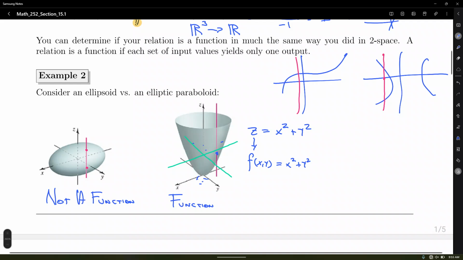We already mentioned that if we use a vertical line parallel to the x-axis or parallel to the y-axis, see what's going to happen. Let me do one case. If I want to solve for, say, x: x squared equals y squared minus z, and then I would like to solve for x. But did you see a problem with solving for x? That's the square root of y squared minus z. Actually, plus or minus, it's outputting two results, two functions for this function, a plus and a minus.